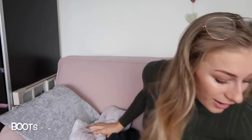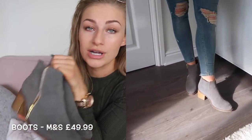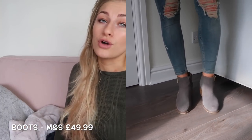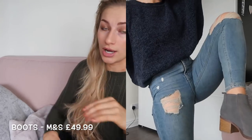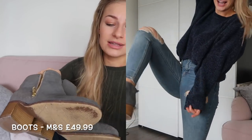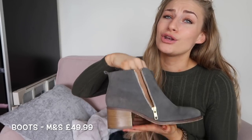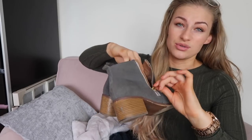And the boots I'm wearing, guys, are also from M&S. Guys, I feel like I'm an M&S rep right now. I have so much stuff from there. I do tend to get shoes and stuff from places like Marks & Spencer's just because the quality is there and they do last quite a long time. I've had these boots for quite a long time now, but I feel like they're still in M&S. I feel like I saw them in there the other day, but again, loads of shops are selling boots like this at the moment, and these are just the ones that I chose to wear with the outfit.